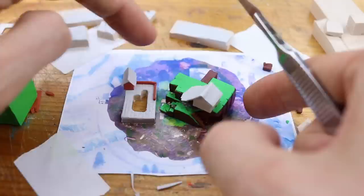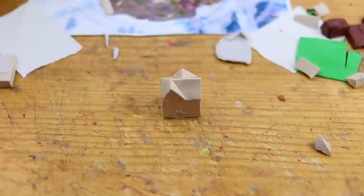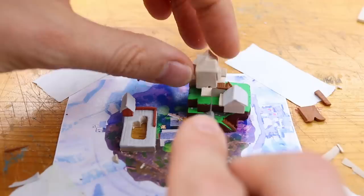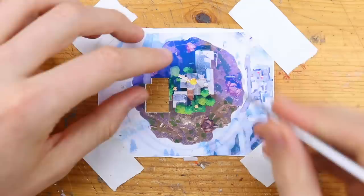Now let's start with the very first building. It's in the front and has a gray roof. After oven hardening, we will start painting many details, but for now let's focus on all the different layers. To be honest, I had no idea how to start this confusing project. When you look at the building, you're not really sure where all the walls are and what's underneath. I thought it would be a good idea to start from the bottom and work up to the top — and this is what I did. Hopefully the thin clay doesn't break in the oven. We'll find out in a minute.